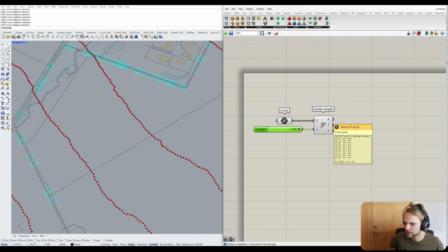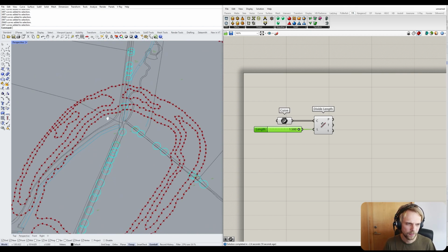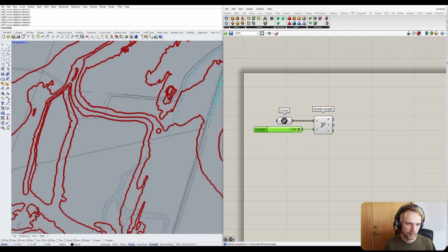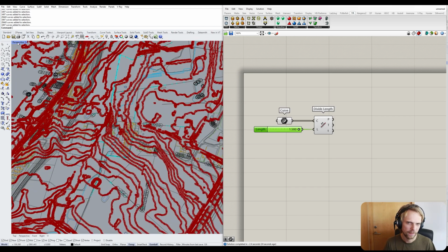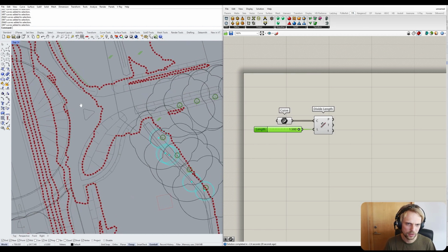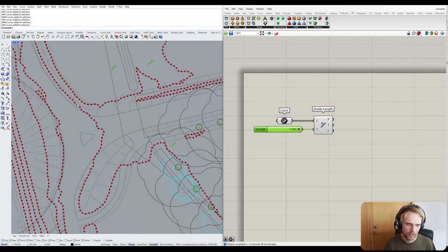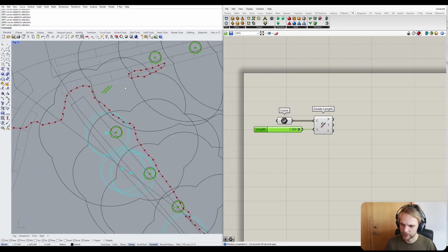With 212,000, I think we can begin. Still seems to be very dense, doesn't it? Let's look at it in the top view and try to envision it. It does seem to be very, very dense.